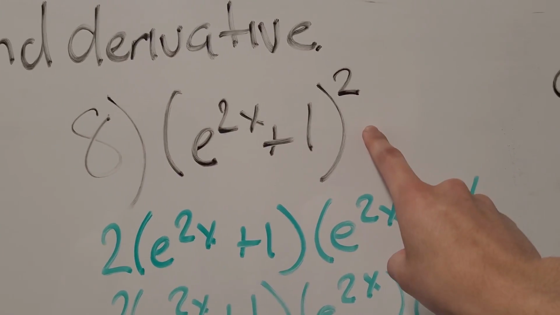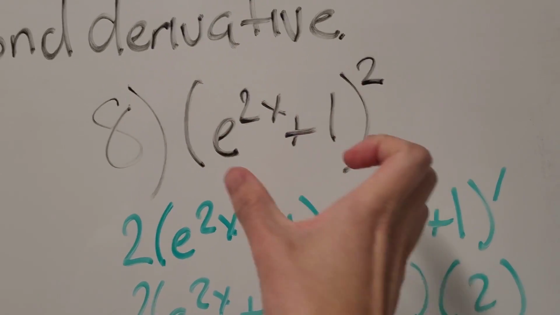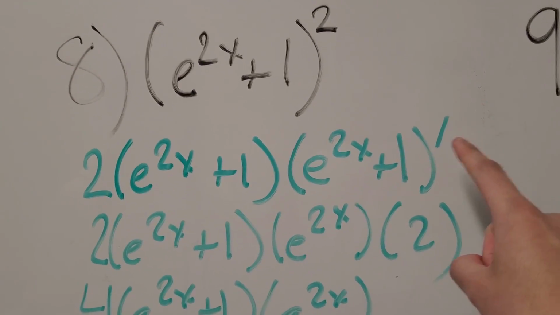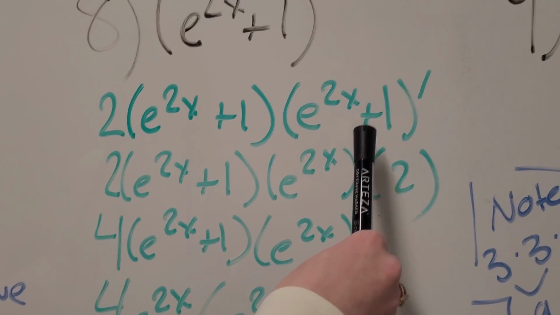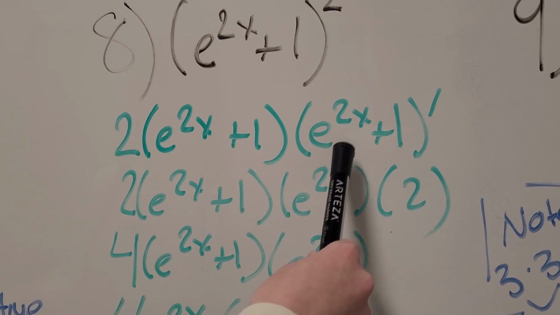Remember, we're looking at the outside, kind of like an onion. We look at the whole outside, we bring this part down, and then we just set this in here, and now we have to derive the inside, which is why we have this derivation only on this part. So the next step, we derive this. And when you derive it, of course, the 1 disappears, because whenever it's a constant number, it is equal to 0, and then we have e to the 2x.